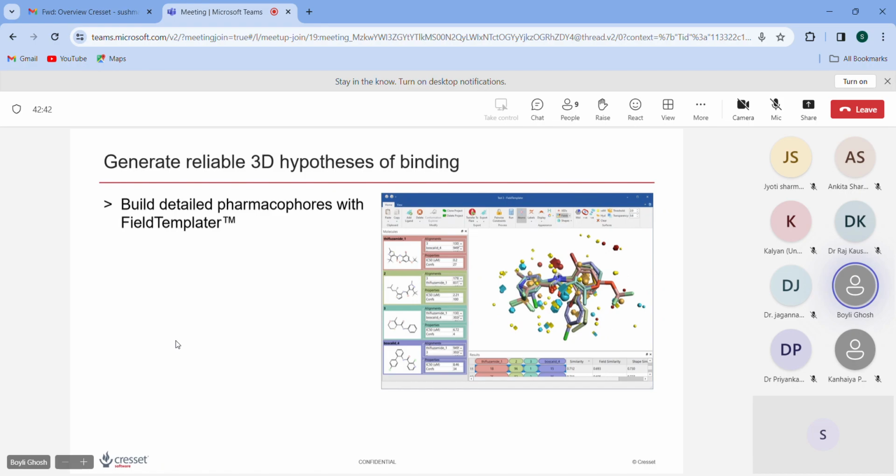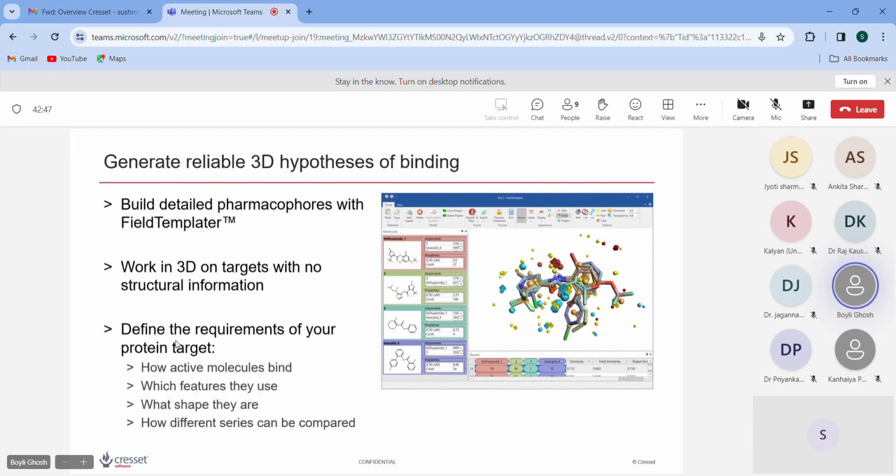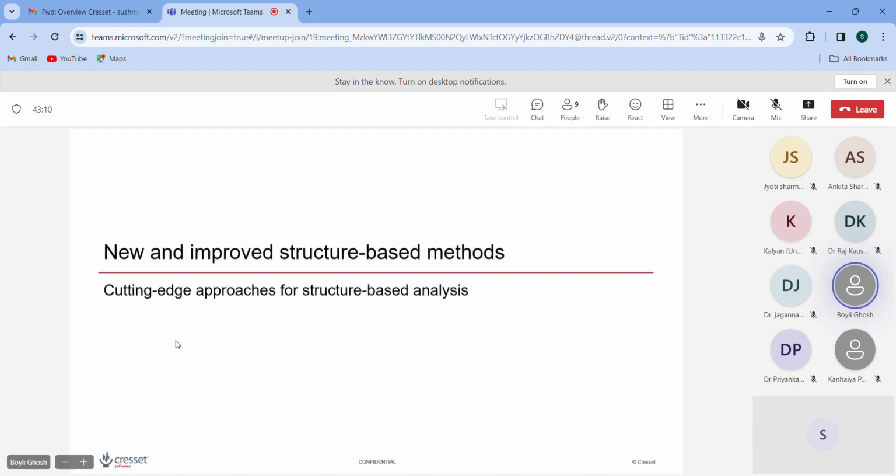We generate a hypothesis of how these ligands might bind, and then generate a conformer for it, which you can use as a reference for aligning the field properties. So this is an important module in cases where you do not have a target structure, but you have at least 2 or 3 known ligands for a particular protein. I have almost covered most of the ligand-based modules, though there are a lot more, but these are the main ones. Let me now speak about the structure-based methods which FAIR has.